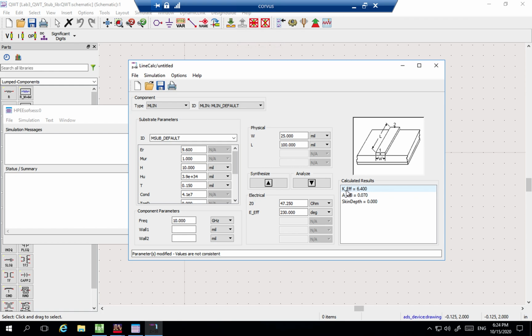Some of the results that you will calculate as well are the effective relative permittivity, so that's K effective. You can make a note of that as we go, because in the report I ask you to put a table for the effective permittivity for each of the microstrip lines. dB is the attenuation of the line in dB, and skin depth is the skin depth. Okay, so we can specify the substrate properties here. From the lab manual, epsilon R of the substrate is 3.66.